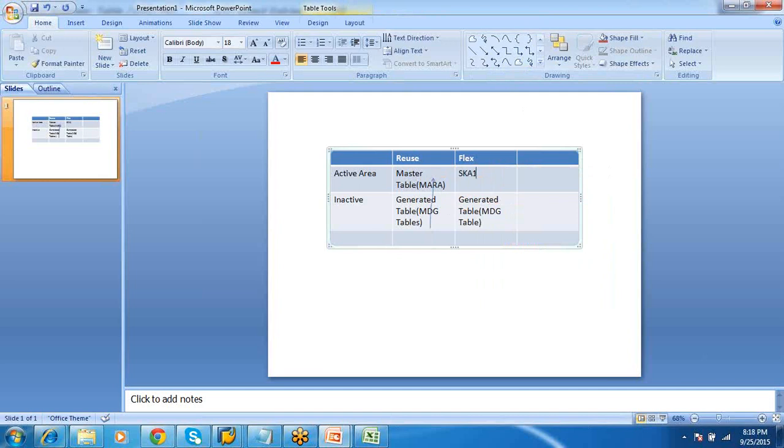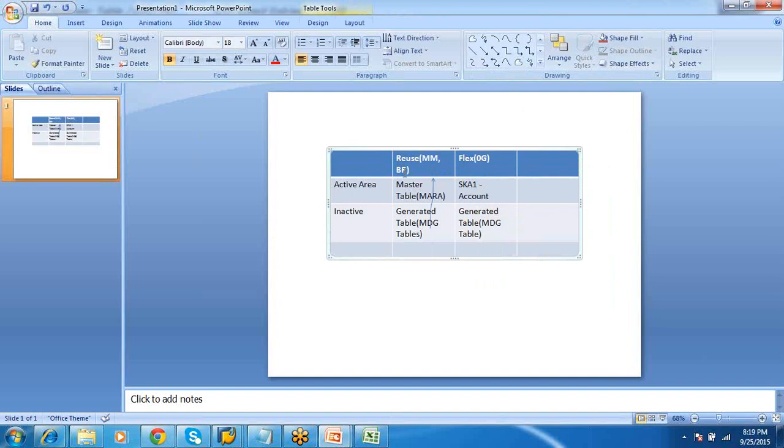This is the SKA1 table. What is SKA1? It is the master data for the accounts table. This is an accounts table. Here I have taken the material table as the example for reuse mode. For flex mode, which data models are available? 0G is the data model. For reuse mode, the MM data model and the BP data model come.